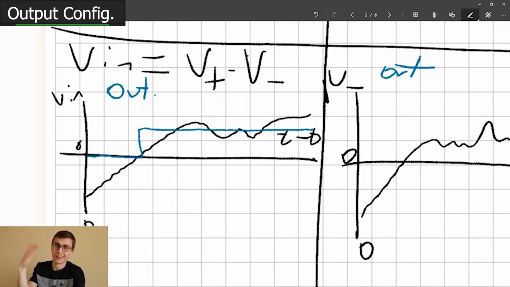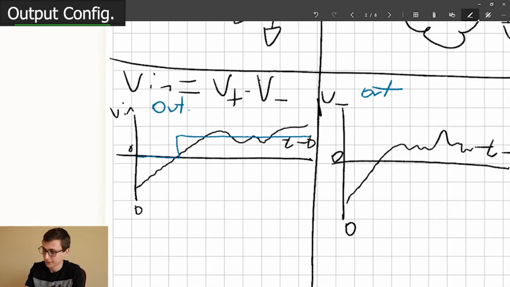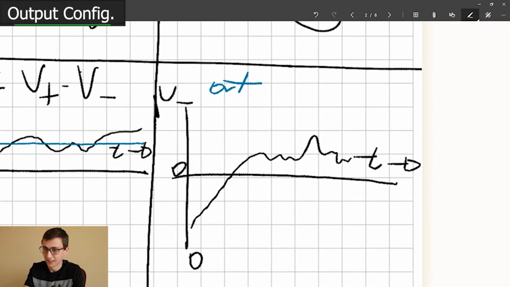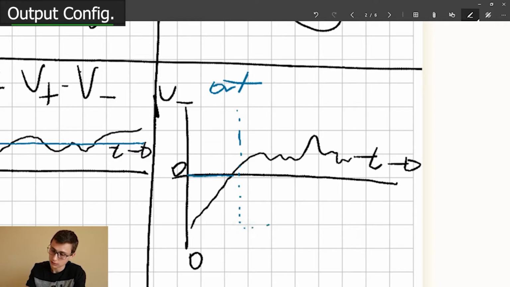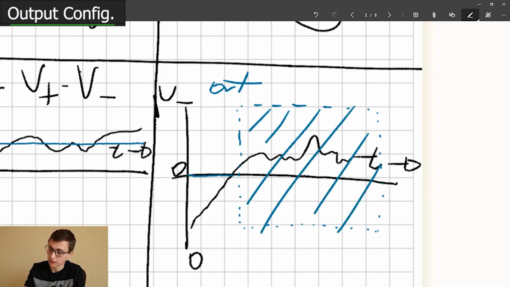Never mind that whole negative slope thing. Okay, I'm not perfect. And then if we go ahead and look at the open collector, what we would see is 0 volts clamped to 0 volts. And then we would see this big box of, I have no idea. It lets go. It stops holding on. We don't know.